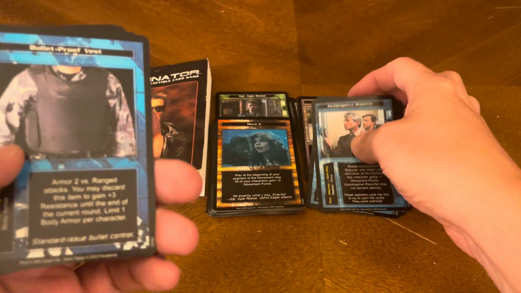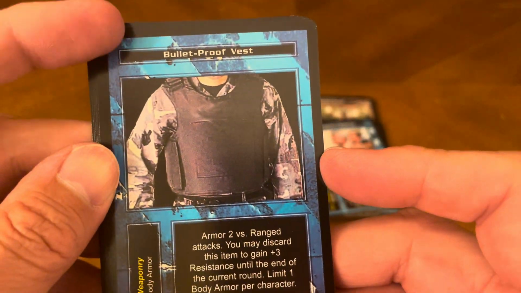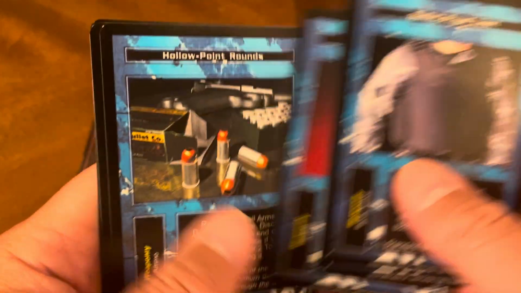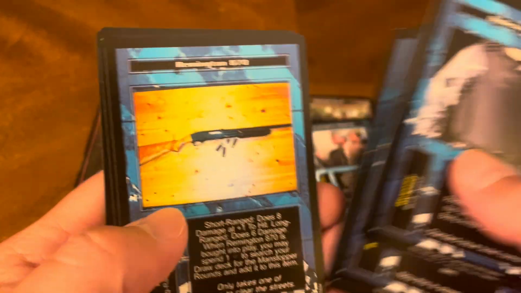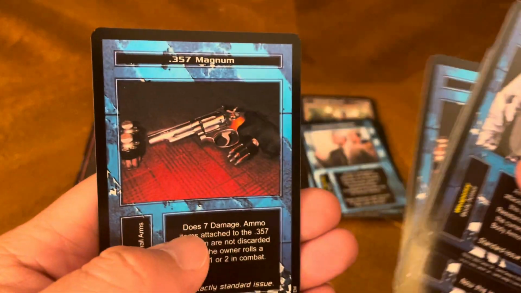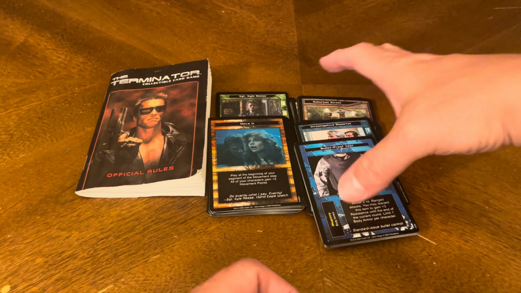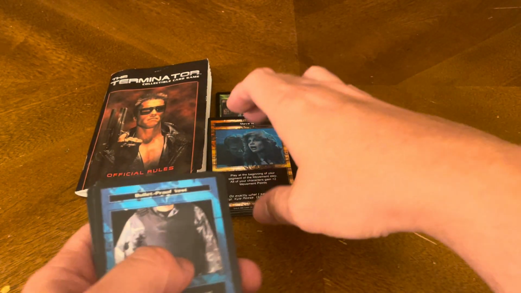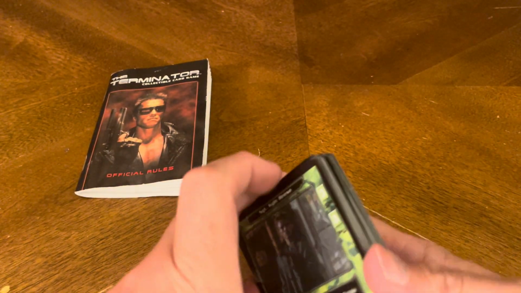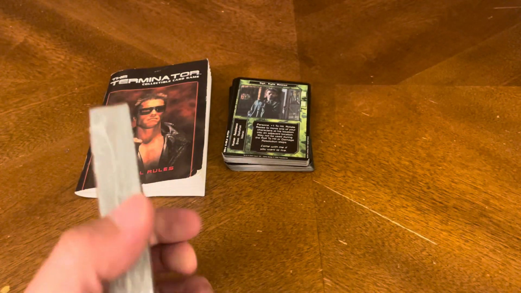Then, of course, you also have some updated gear that you can find when you're searching. Bulletproof vest, man-stopper rounds, hollow point rounds, Remington 870, 357 Magnum, and a 357 Magnum. Those are your equipment. So again, this is the resistance deck right here. And then we also have our Terminator deck.